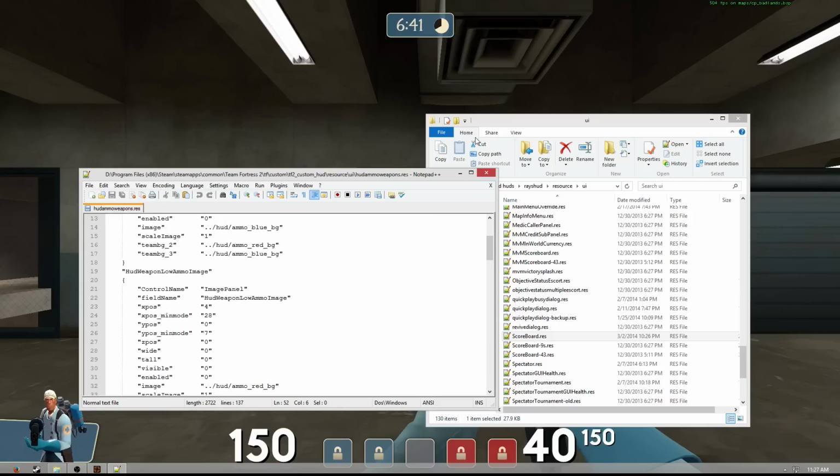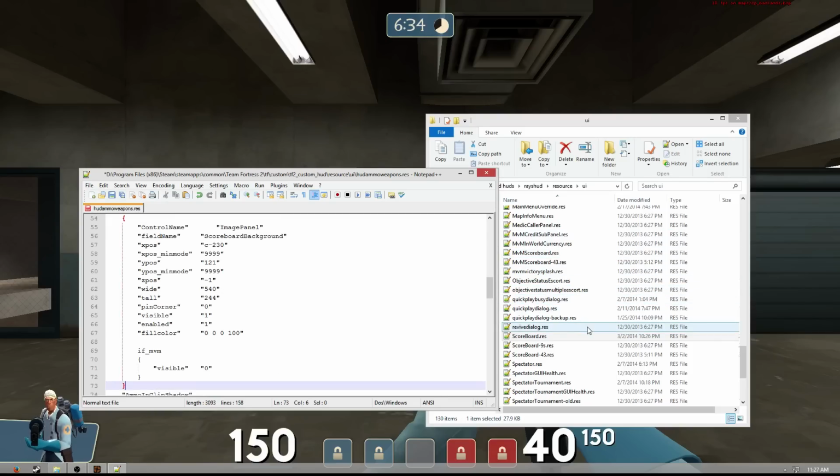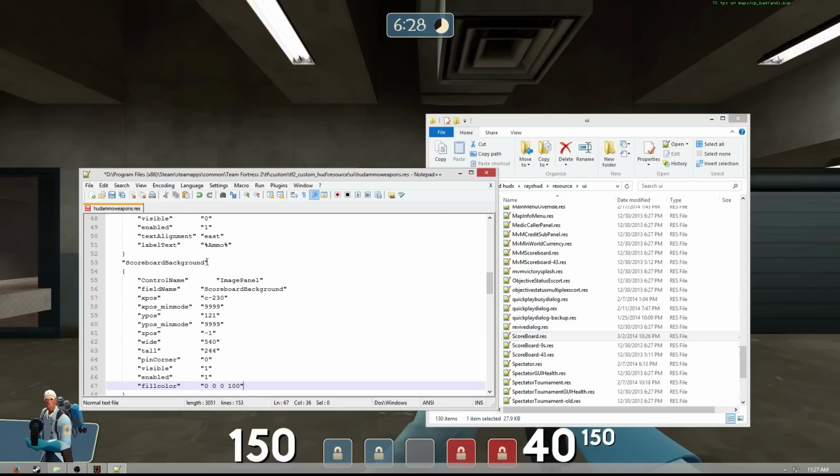Because once we break out the image panels, and depending on how you want to style your HUD, you might need a whole bunch of these. So it's really easy to instead just copy paste. I actually took this from the scoreboard file of my own HUD, and then change it to your liking.